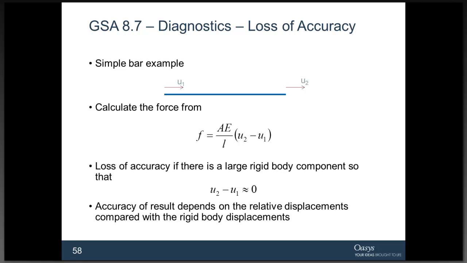So we're looking at the difference of displacements of the 2 ends, and there can be a loss in accuracy in the force calculation if U2 and U1 have a large rigid body component, and if they are nearly equal, the difference could lead to cancellation in floating point arithmetic. And so the accuracy of the result would depend on the relative displacements.